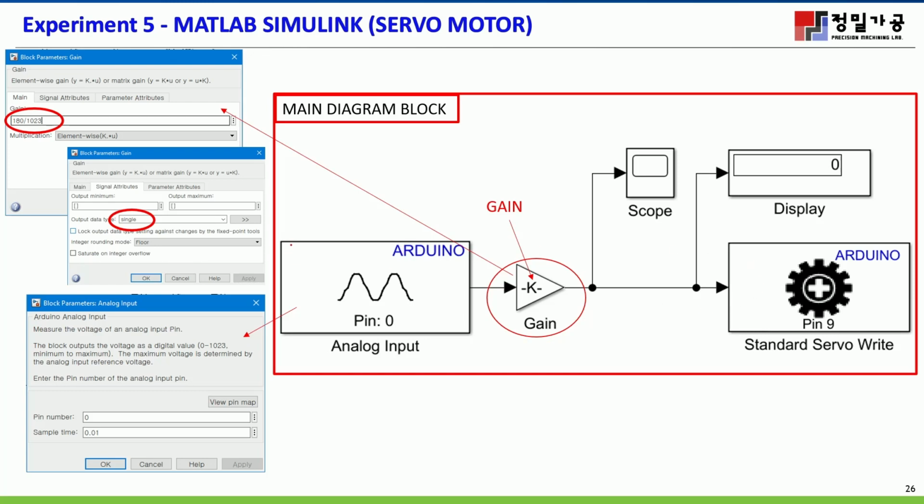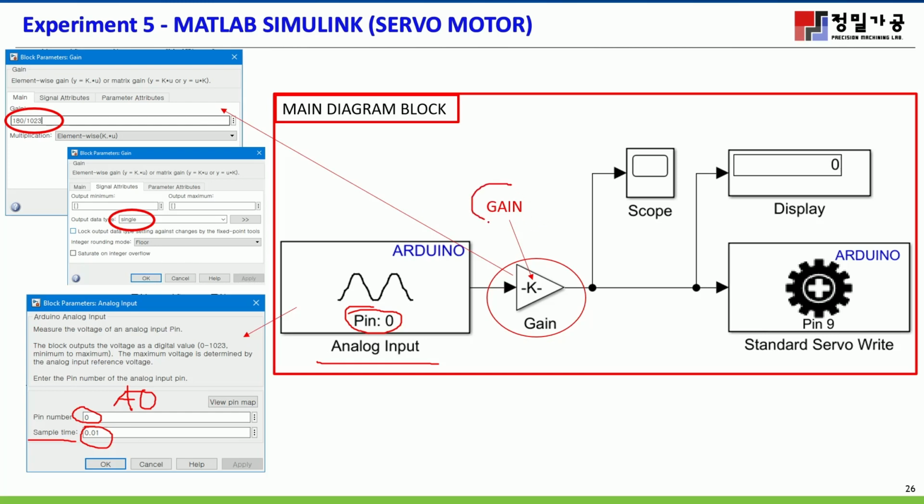We need the diagram block for analog input in here, of course, and set pin 0 in here. Okay, pin 0 for A0 pin, and sample time you set to 0.01 second. And here we use this one for smooth rotation, of course.